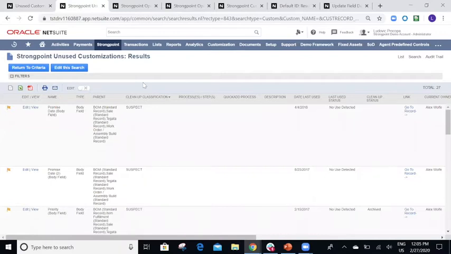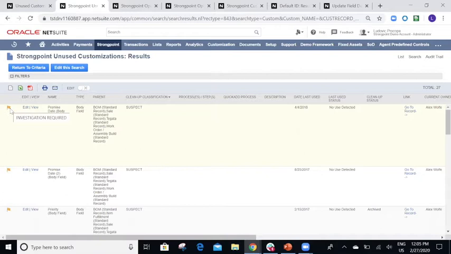So what Strongpoint does here basically is going to automatically assign on the left a series of flags with different colors that would give you information about the complexity of the interdependencies that customization might have.